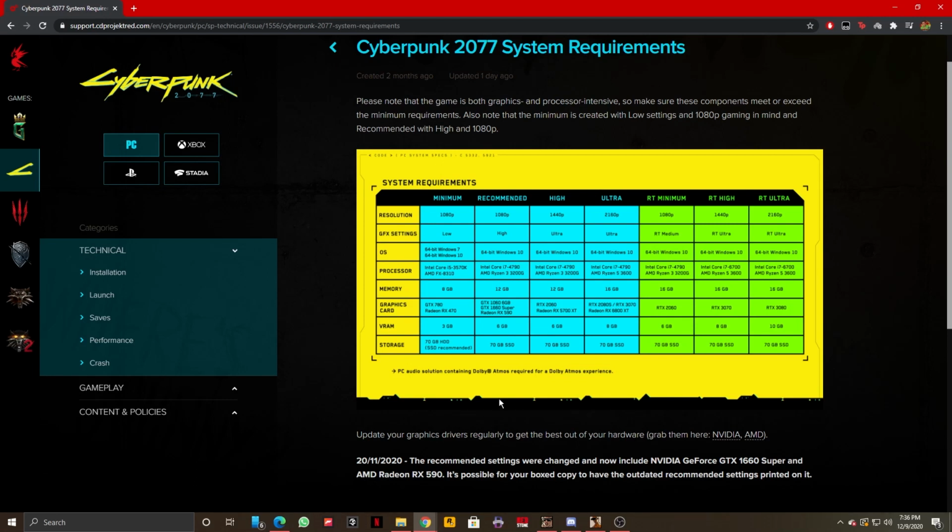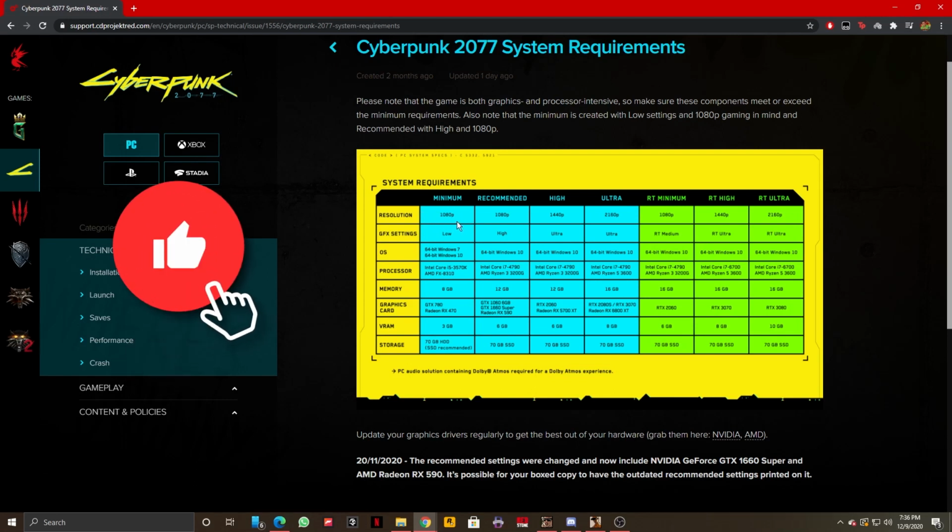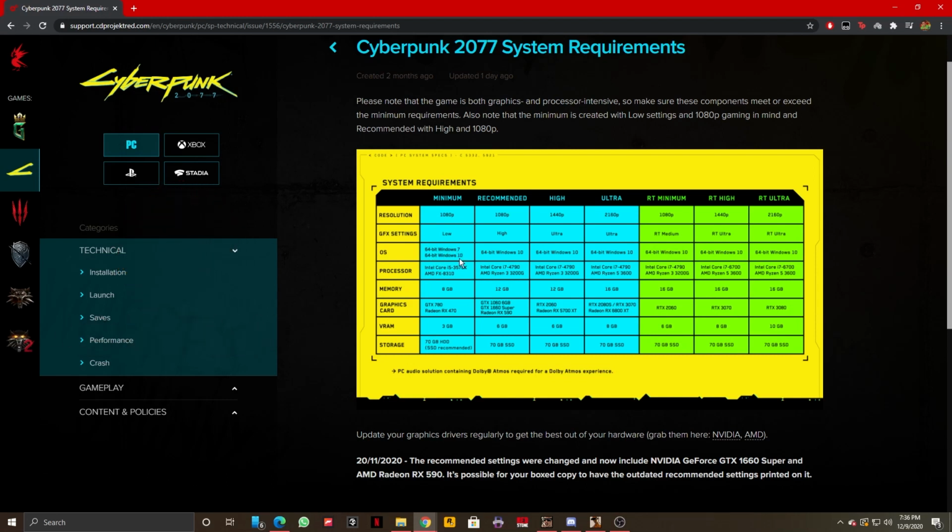As you can see right here, I'm reading this from an article from the developers of the game, and as it says right here, we're going to start with the minimum system requirements. In order to run the game on 1080p on low settings, you need Windows 7 64-bit or Windows 10 64-bit, an i5 3rd gen or an FX processor. For the memory, you need at least 8 gigs of RAM.